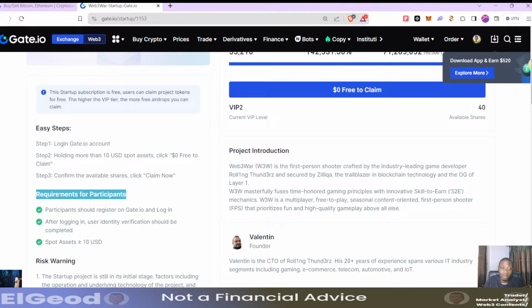Majority of you might not be aware that these airdrops are actually free for those who are participants and active users of the Gate.io exchange. That's something I think we need to really check and correct, the notion. So if you are there, you're a user of Gate, please come on, begin to maximize these opportunities to claim this seamless airdrop. So now this is it.